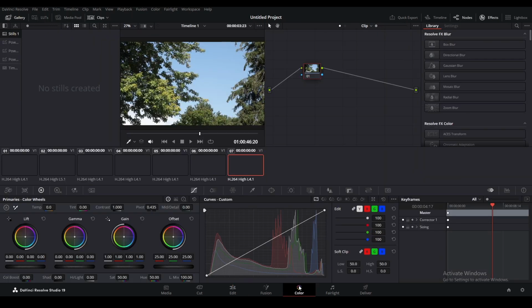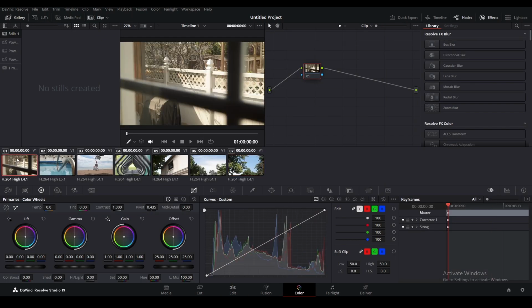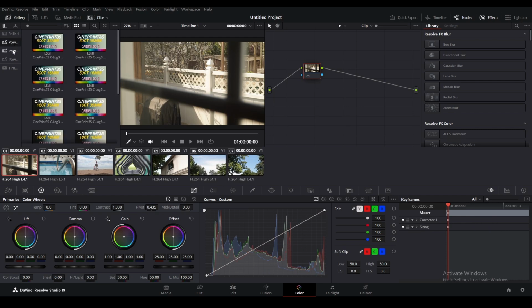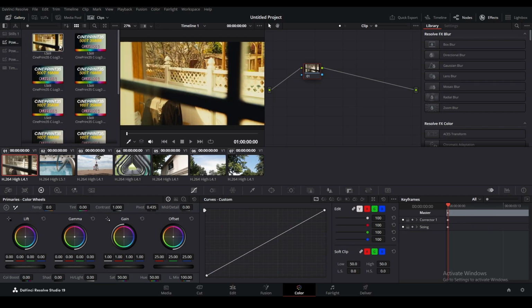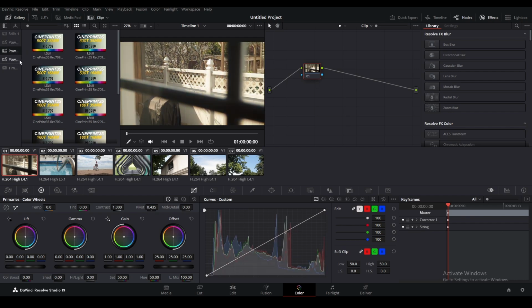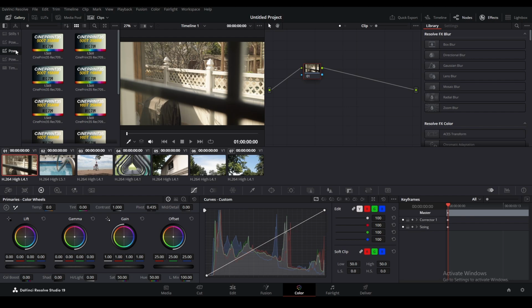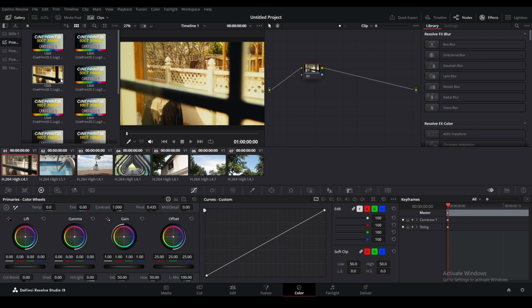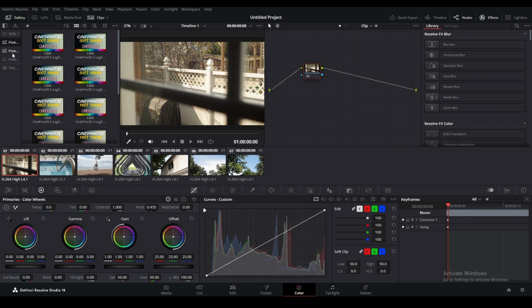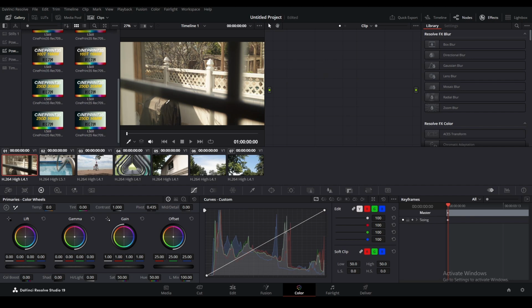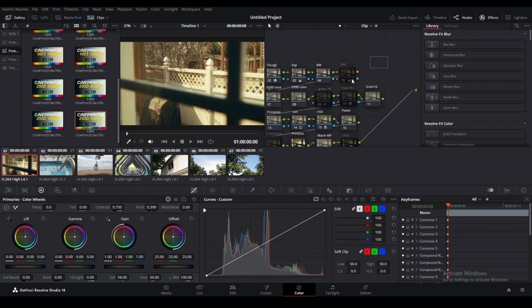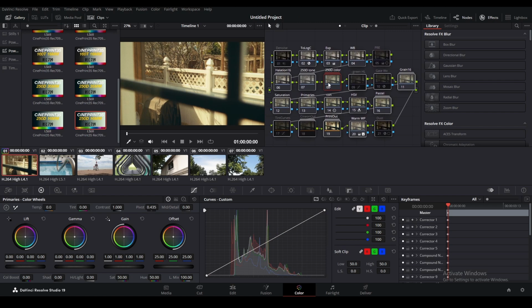Okay, so you go into the color tab. Now I'll start on this first clip. I think I'm going to use the CinePrint. So what I have installed is their Canon log, their Rec 709s, and their Blackmagics. What I've been using most of the time has been the Canon log 3 for most of my videos. It just gives everything more of a dreamy look, I've noticed. 50D. Just delete that node, bring this one in, and then boom, just plug and play.